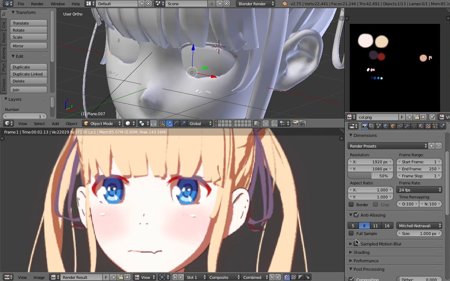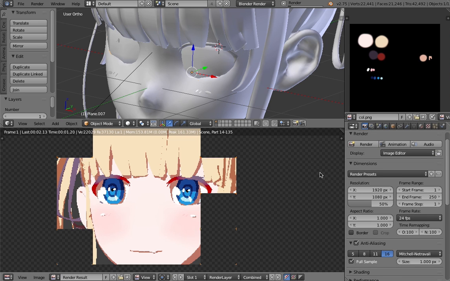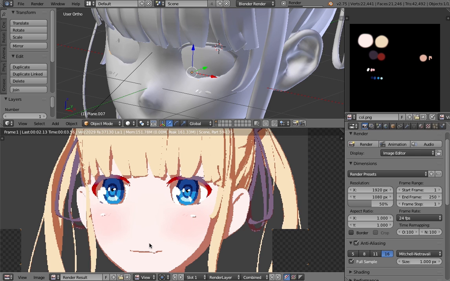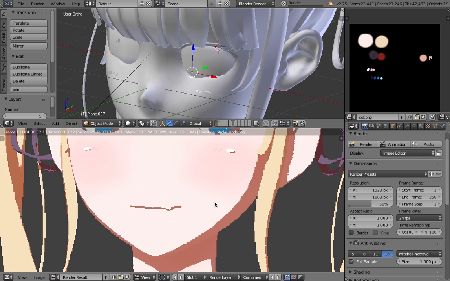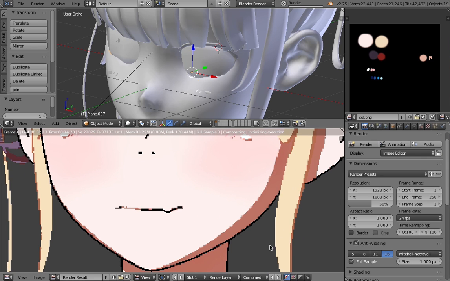Yeah, one last thing that I didn't mention yet. I like using the full sample feature here for some reason. It takes time, but the results look a little bit different, but I like the way it looks. It appears a little bit sharper. Give it a little bit of time, and let's compare the results once it's done. So first it's going to look really sharp, but then it's going to render the same thing over and over again, and once Blender is done, it will combine all those images into one smooth but still sharp image.